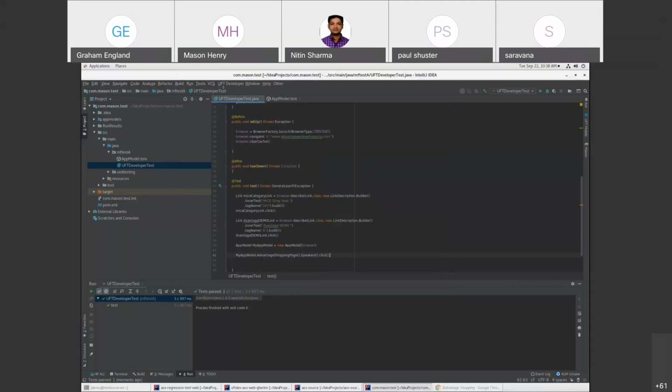So from here, another tool that is built into UFT Developer is the capability of doing verifications. I can have a point within my test that verifies an object, comparing the actual outcome versus the expected outcome. And I can make this verification smart.